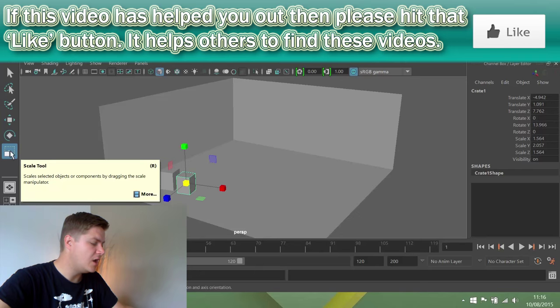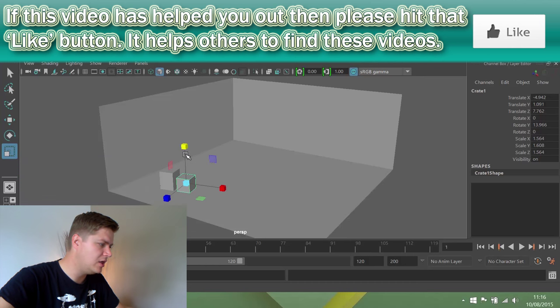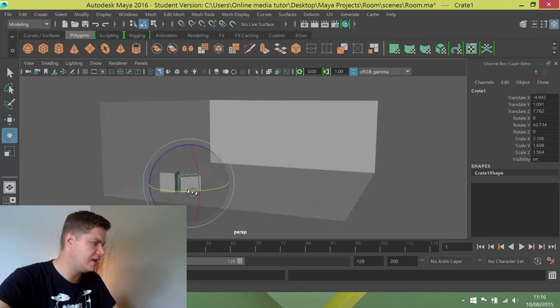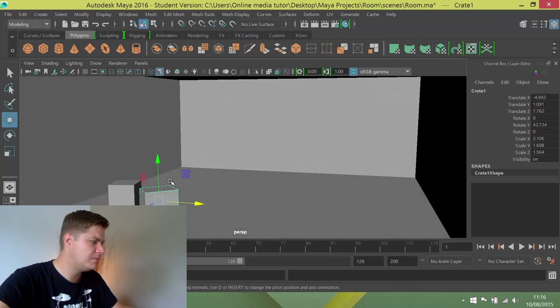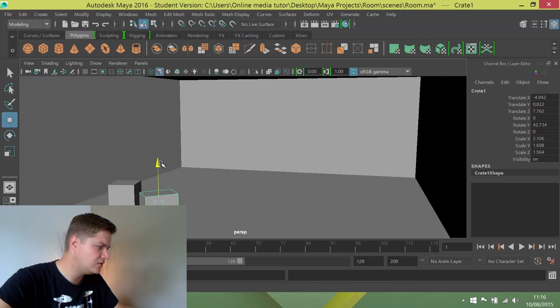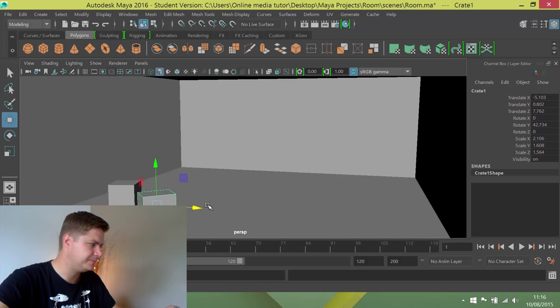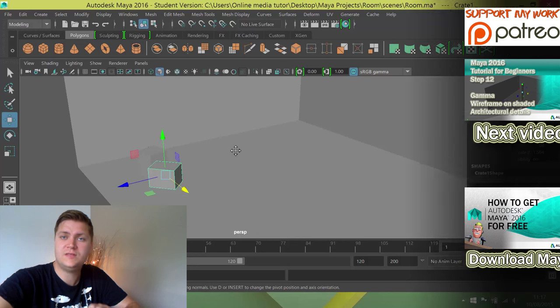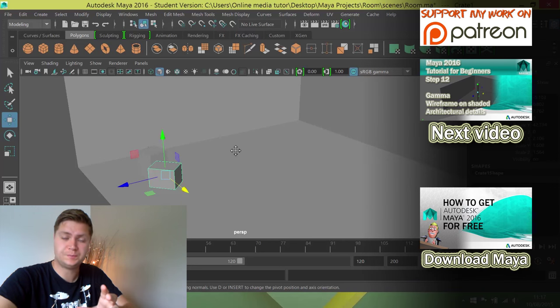So what I'm going to do is change the shape of this one a little bit because I don't want everything to look too samey. And I'm just going to rotate it ever so slightly. And then I'm going to make sure that that is positioned next to the crate, on the ground like that. Okay, so this step is complete, but the next step is up to you.